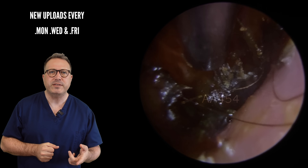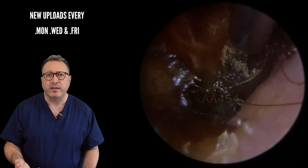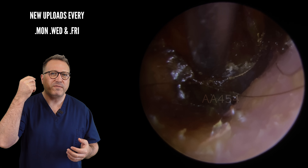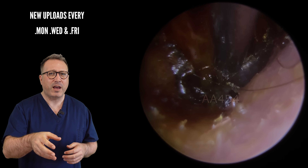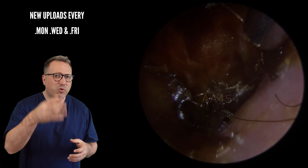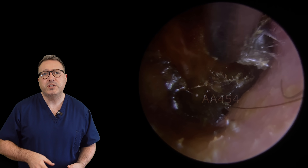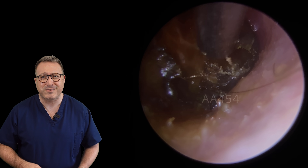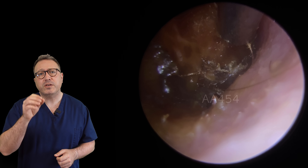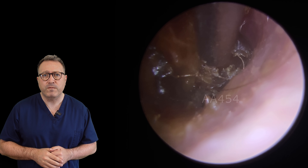Somebody posted in the comments asking about when we say we introduce olive oil, how much do we put in? Well, you put sort of a drop in really — you wouldn't put too much in. Sometimes if I've got a very deep peel to do, I'll put quite a bit in and really flood the canal with olive oil, but then we're going almost instantaneously straight back in again to remove any excess. So I hope that answers your question in the comments. We're just peeling this away here, very slowly.